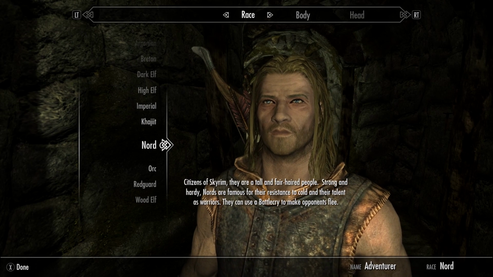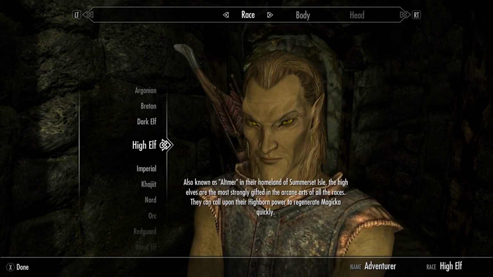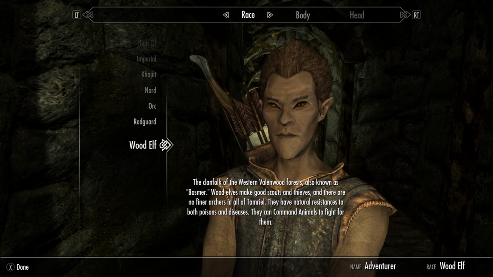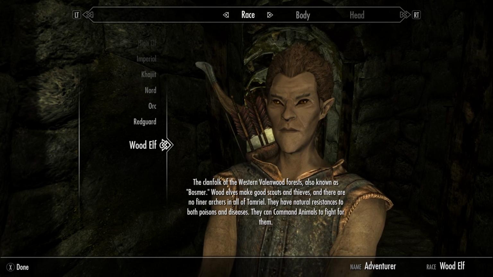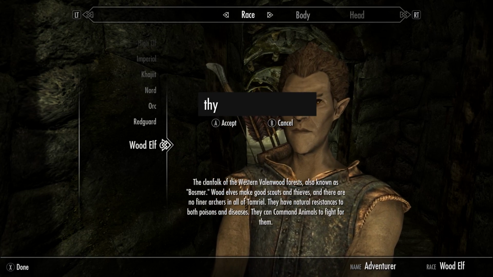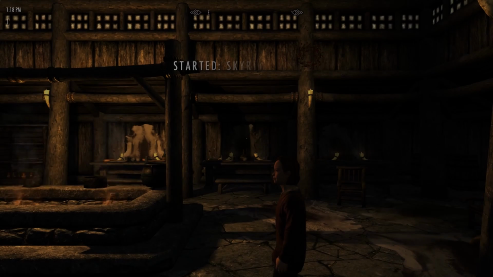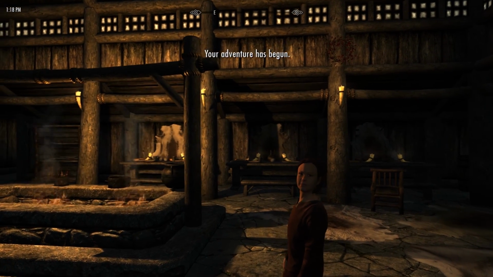Alright, so you get into character creation. We're not gonna spend too much time on this. I guess because I chose to have a bow, it makes sense to be a wood elf. So let's do this. Name. Yeah, started Skyrim Unbound. Your adventure has begun.